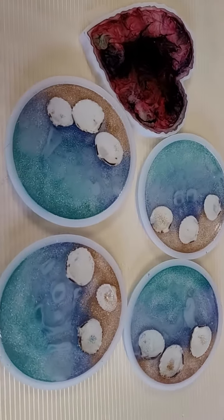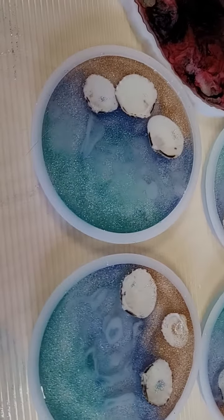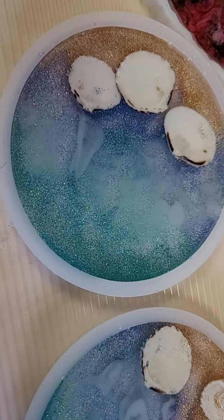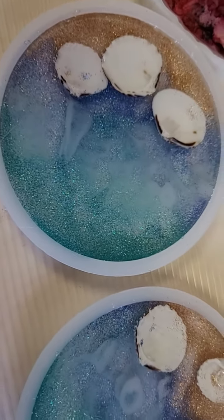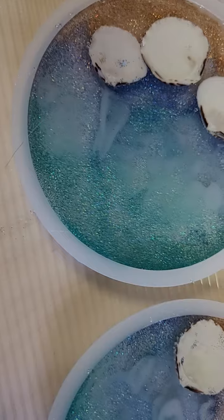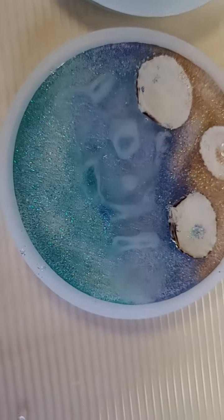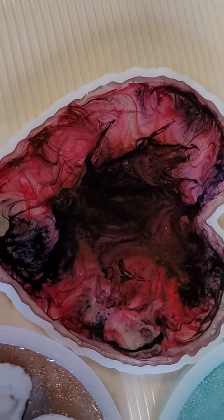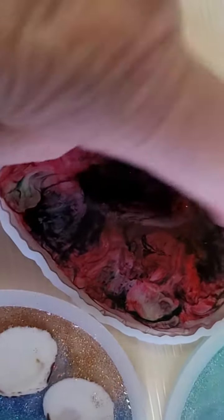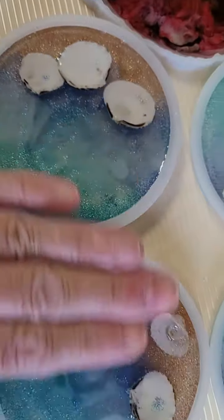These are coaster molds. As you can see, this is the back part — let me zoom in here — and some seashells. I used different sparkle types of colorant, which I have in a bag, and then I used a white ink to give it a transparent, cloudy look like you would on a beach. Then I used my heating gun. As you can see, they're all quite pretty. This is a heart; I used different colors in the heart. It's completely hard — I can touch it, it's not sticky.